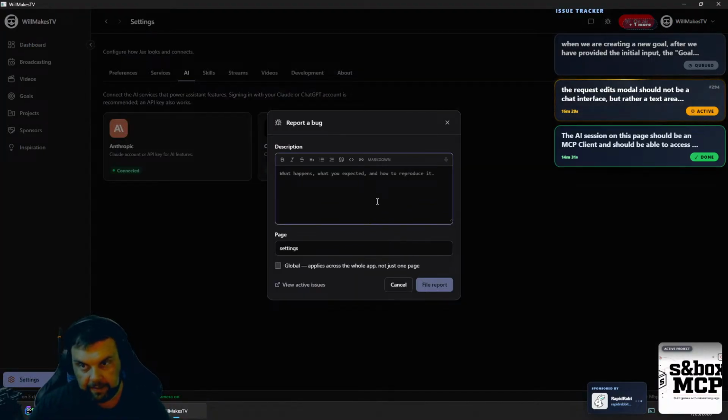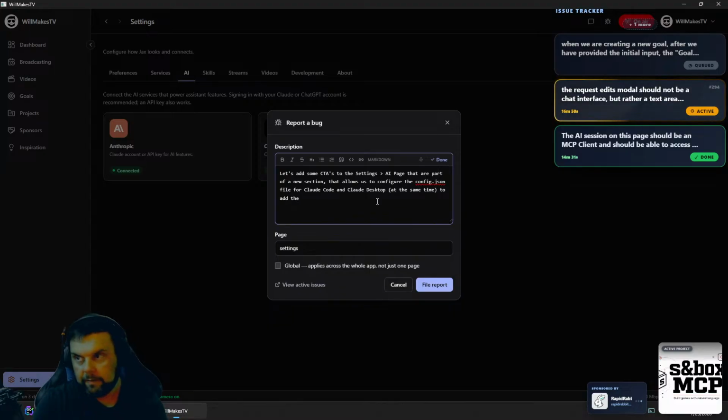So let's add some ETAs to the settings AI page that are part of a new section that allows us to configure the config.json file for Claude Code and Claude Desktop at the same time, to add the MCP connection needed for both to connect to the application's MCP server.